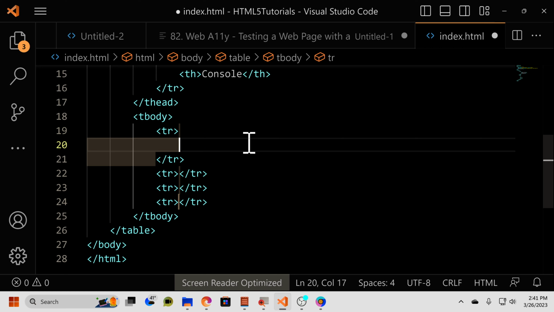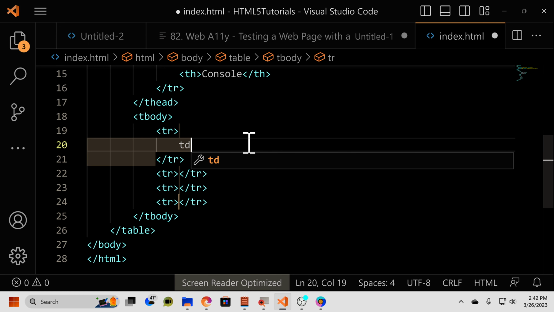And here, for the actual data in the table, each bit of data is going to be stored in a TD element. So we can generate multiple TD elements by saying TD asterisk 3.